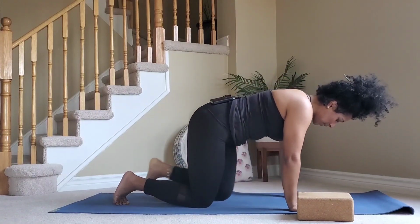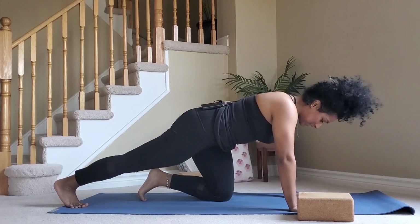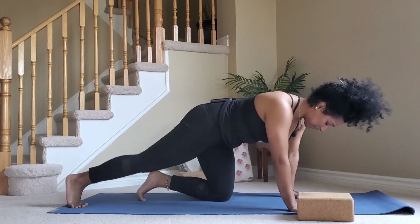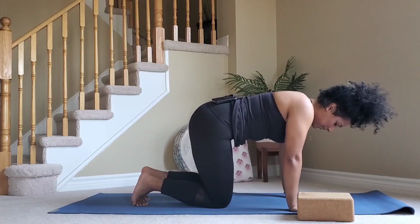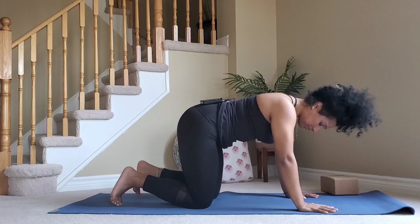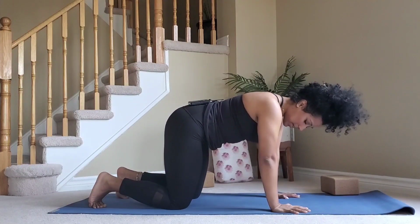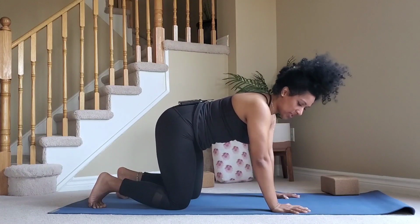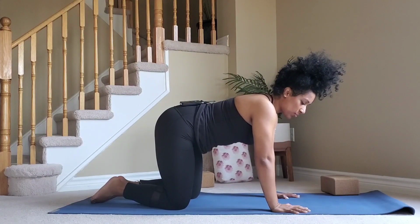So find your tabletop position, but before we get there, maybe you want to stretch out the legs. Alright, so go ahead and find yourself in that tabletop position. Knees are in line with the hips, shoulders in line with the wrists. You can bring your big toes to touch if this makes it more comfortable.